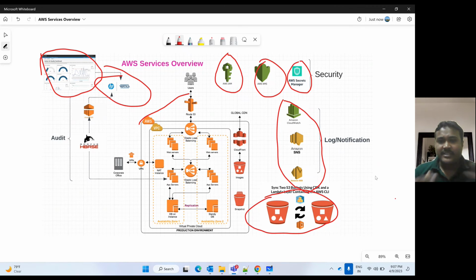In my subsequent video, I'm thinking I will talk about the VPC first, like how we can create the CIDR value, the public and private subnets. I will cover that in my next video. Then I will come to AWS Secrets Manager one time. Then in a subsequent video, I will cover this kind of application also.